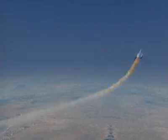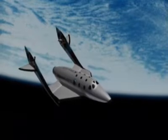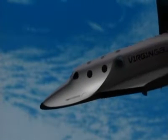The great advantage with this new potential system is that it would be able to launch those satellites more frequently, it would be able to launch them more safely, much more flexibly, so in the time and the place that the customer required, and more reliably as well. A crucial feature is finance for the project, and they're now looking to go into partnership with the government and private companies to develop the small satellite delivery system.